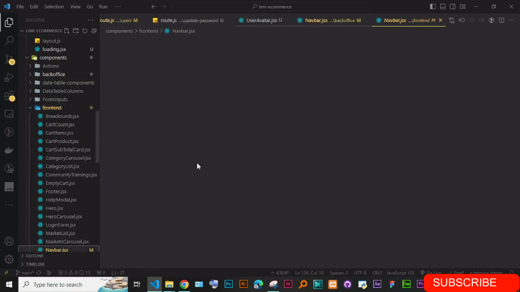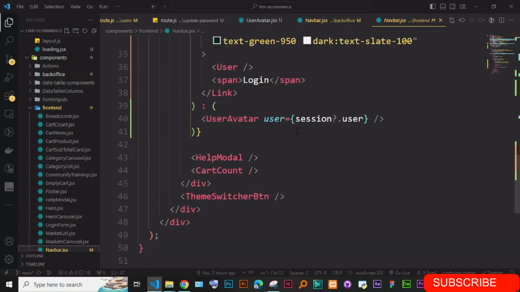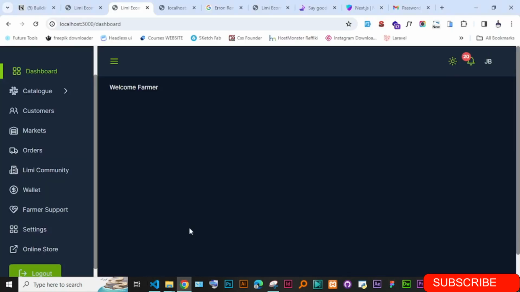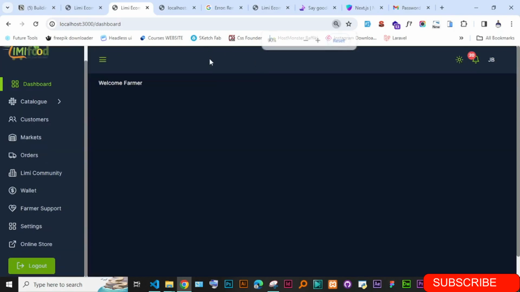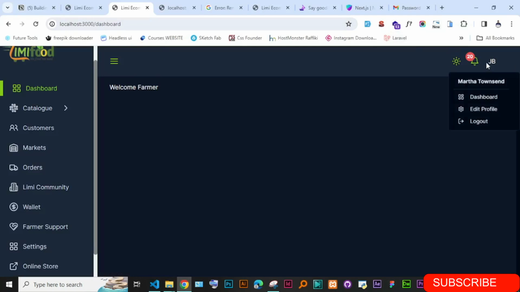We must be actually passing in, I remember we are passing in the user. So now that should change. You can see automatically this changes to JB. Okay, so you just need to really style it to look nice. Okay, and have that generate initials function. So that one you can use your ChatGPT to generate that simple function.